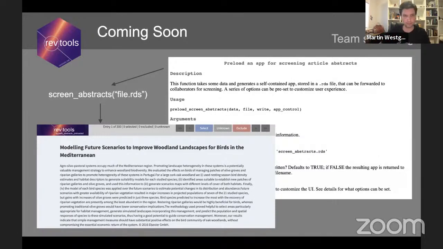You can send them through Dropbox or whatever, and you simply run the same function as you would on the raw data, but it actually contains the entire Shiny app, and they are then restricted from being able to edit the features of the app. They just do the screening, and it saves automatically to that same file. You can send it back to you. So it's a bit more rigorous for team screening than it was previously, and we've been using that in my lab.